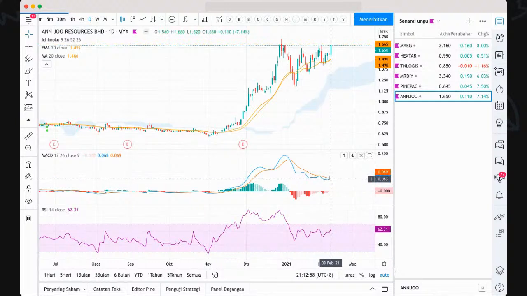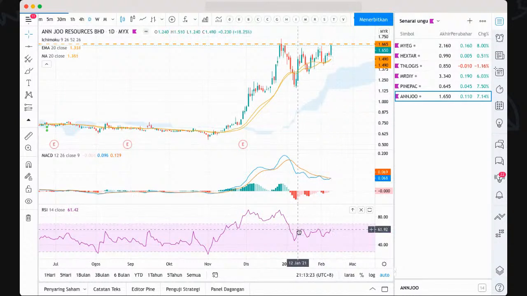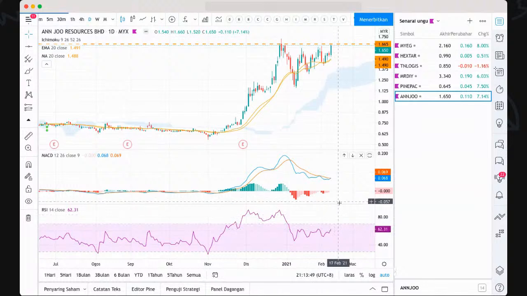The MACD is going to show us the momentum trend. So here we look at the MACD. The MACD almost crossed the signal line, which also indicates that the counter is in uptrend momentum when the MACD breaks the signal line. And from the RSI, we can see that the momentum range within this movement is between about 64, 62 until 49, 50, something like that. For the momentum to be stronger, the RSI must be higher than this range. So you can use RSI to see whether the momentum is stronger. When the momentum is stronger and the breakout is perfect, then it's a good counter to trade for a higher high.